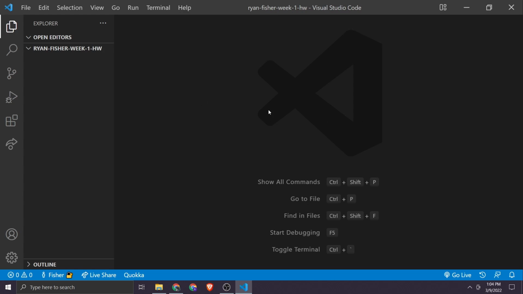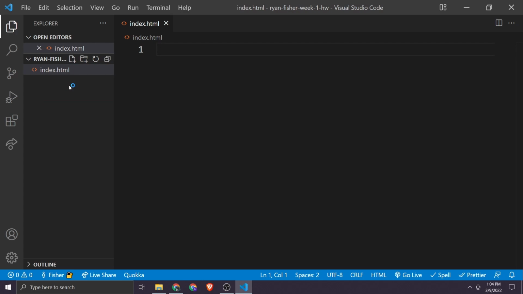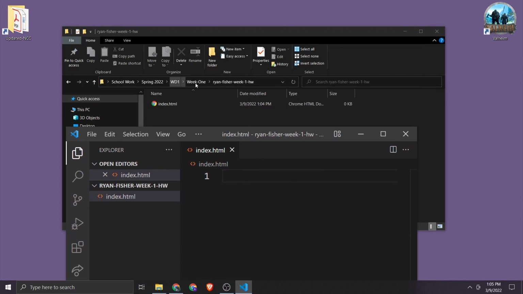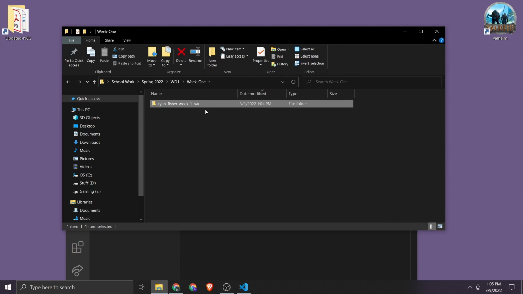Excellent. So now I'm going to create my index file, and I'm going to do so by clicking on this button right here to create a new file, and I will call that index.html. Every brand new HTML file I create will always be index.html. I always want to have an index.html file in my root folder. Every once in a while I'll see students name the root folder index-html. That is not what we want. We want this to be named whatever the homework assignment said. The file itself, that is what we want. And we want this to read index.html, not index-html, index.html.